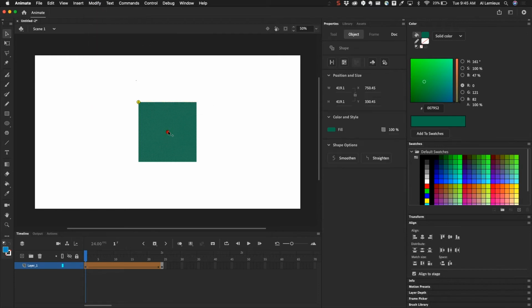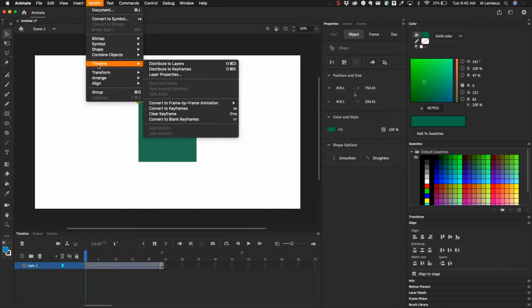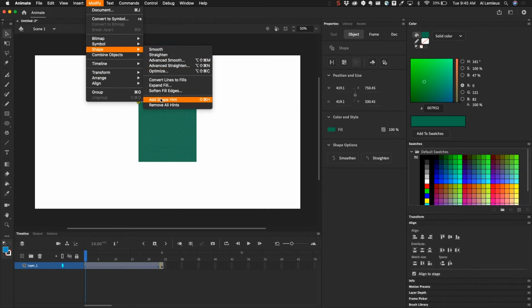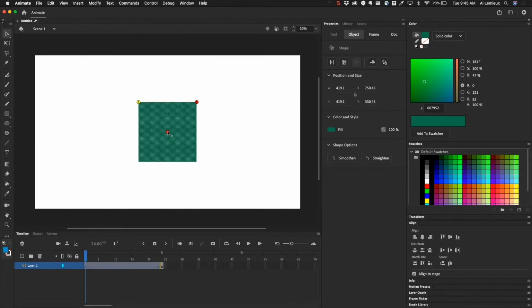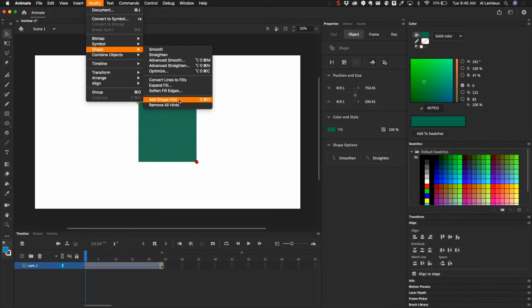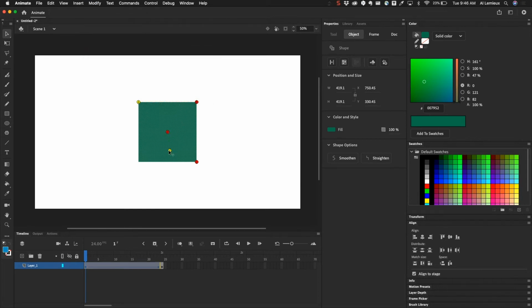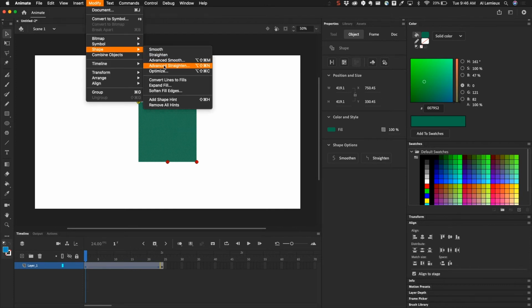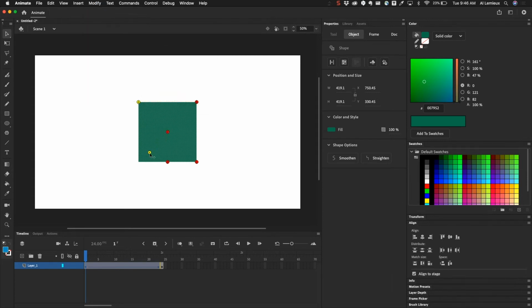Now I get B, and I'll go ahead and set B up. While we're here, I'll go ahead and add more shape hints. The keyboard shortcut is Command Shift H. I'm doing this in a clockwise pattern on purpose. So that's where I want my shape hints to go. And then one more shape hint, because there's a difference between the number of points in the square and the pentagram. Let's see what this does.